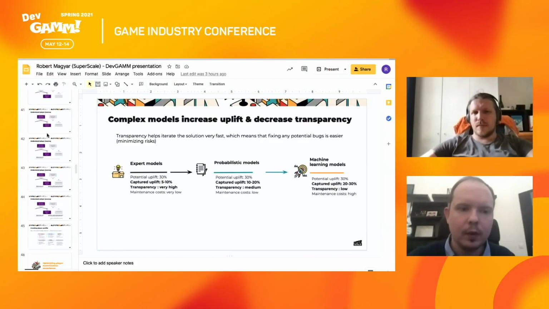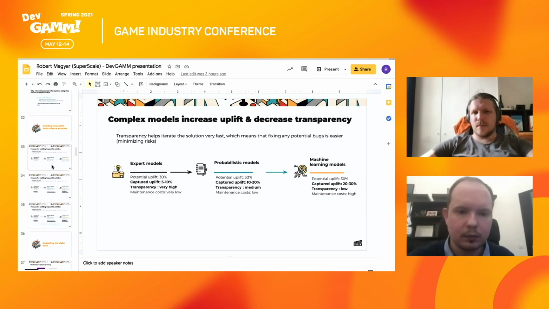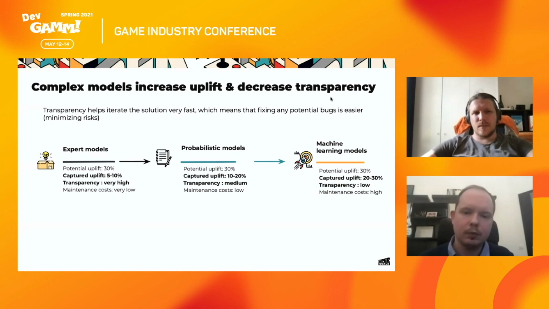Have you compared the ML offer system with a similar conventional system created by a game designer with relevant content? How do you understand that your offer system is better than any other? Okay, that's a great question. What we are doing is really always A/B testing. We always have a control group, which basically uses the old system, and we have a variant group which uses the new system, so we can easily understand the uplift.